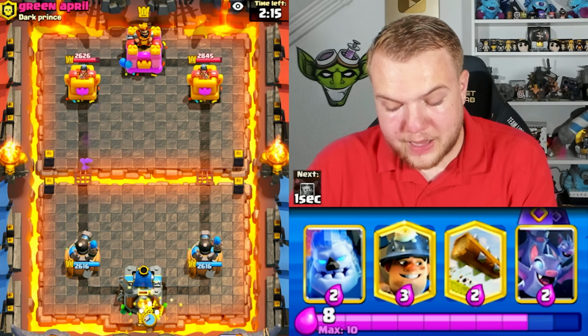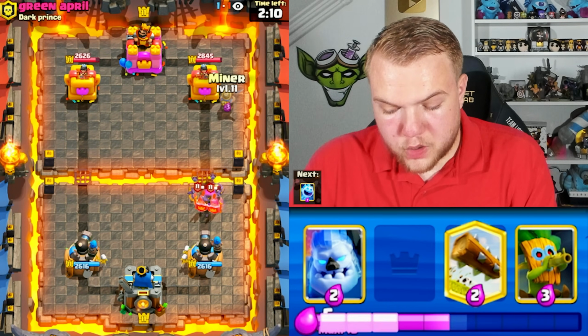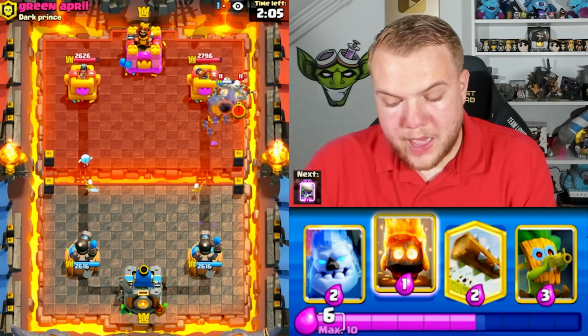Dark Golem is able to get a lot of damage on the tower. Let's go with Bats here up high to take care of the guards. And then I think I'm gonna go with a Miner to tank for those Bats. Okay, let's go Ice Spirit here towards the left side as well. I'm just trying to keep out the pressure as much as I can.